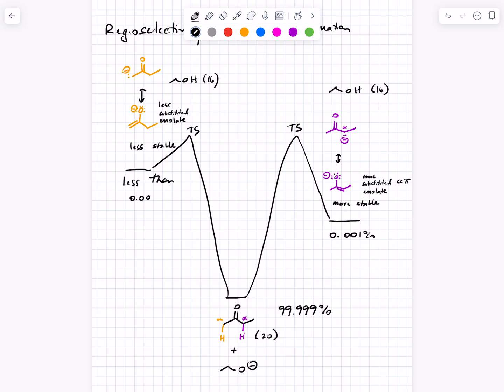The exact numbers are going to depend on the difference in stability between the less substituted enolate and the more substituted enolate. But the punchline is we're going to have more of this one. Okay? Because the enolate's in equilibrium with the starting material, and when a product or an intermediate is in equilibrium with starting material, the only thing that matters is stability. Still going to have way more of the starting material than the enolate, but of your two choices of enolate, the major one's going to be the more substituted one. So when we go on to do subsequent chemistry, it's going to be on this more substituted enolate.